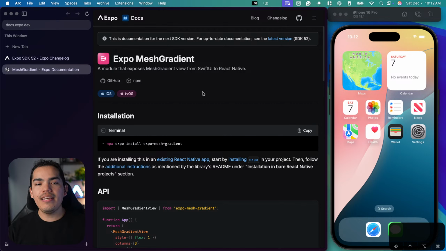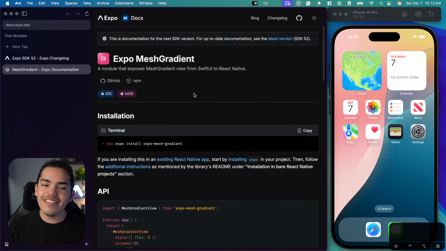And recently at Expo, the SDK team has been working on adding support for SwiftUI. And this is the first module that we are supporting that uses SwiftUI. And I'm super excited about this because this is one of the latest additions on iOS 18 by Apple, and it allows you to have very cool gradients.